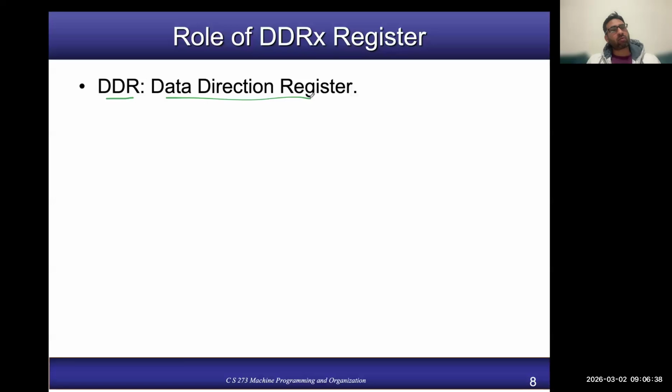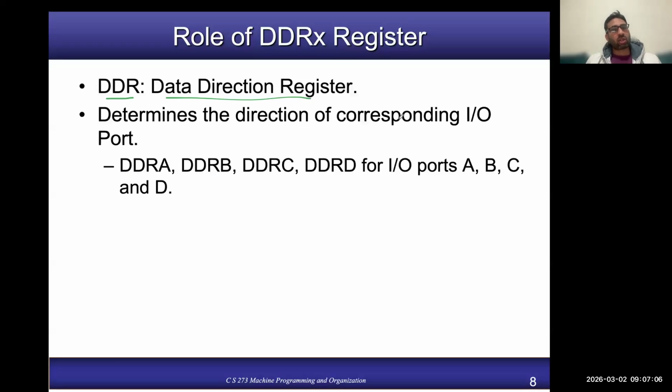And output mode means where you want to send the data from the internal register of the microcontroller to the output, you want to place that data on the pin, right? And you want to send it to the external world, right? So you can use each pin of each port in two modes, input mode or output mode. And the data direction register is the one which defines or sets the mode in which you are going to use the pin of a port, right?